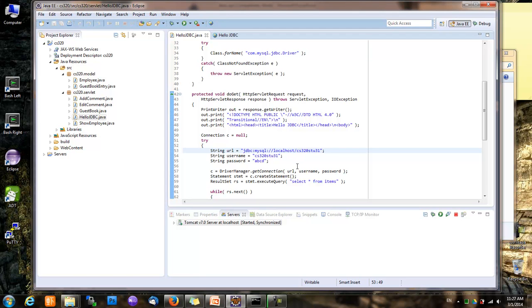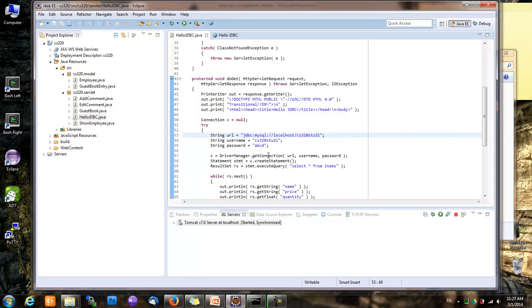Now, once we have this information, we can create a connection and simply call DriverManager.getConnection, give the URL, username, password, and that's it. And then we can create a statement from the connection, and then we can call the executeQuery method to run a query.